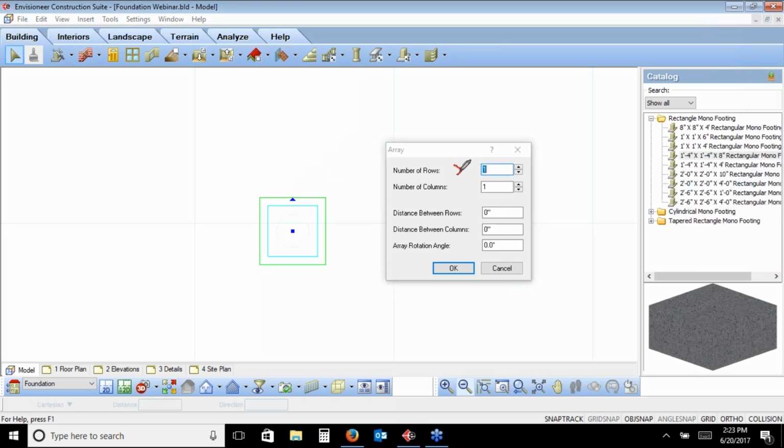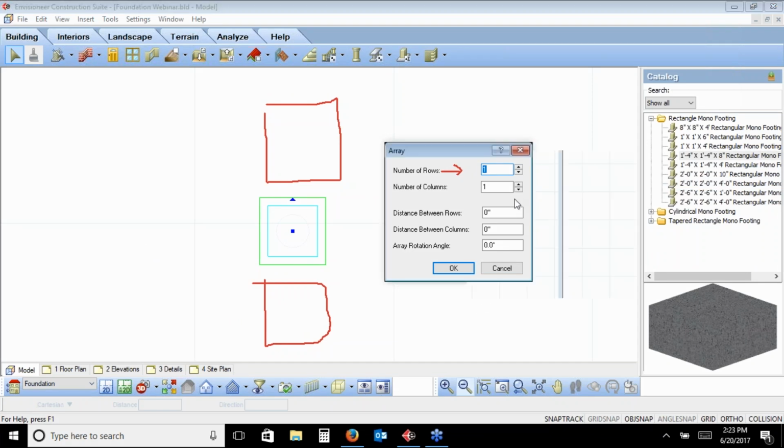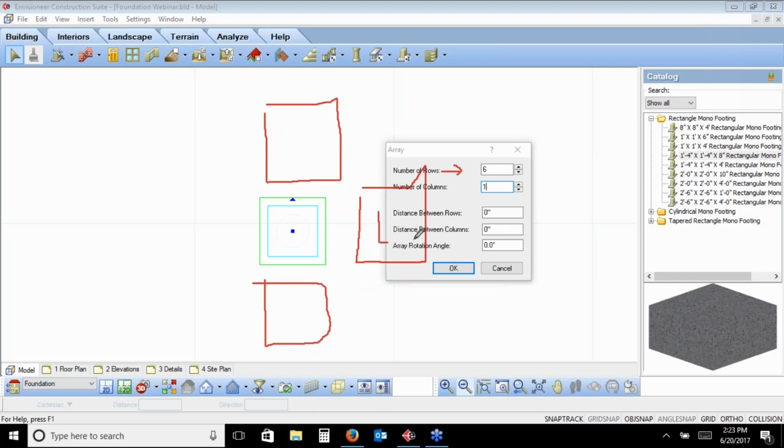So here on number of rows, how many rows across up and down my screen. So I want another one here and another one down here. Maybe I want 3 rows or 10 rows, depending on how big the structure is. You fill in that value right there. So I'll say that I have, say, 6 rows. And then it wants to know how many columns. So across from my current footing and column, I'll say I want another one here, and that means that it would automatically build one here and down below.